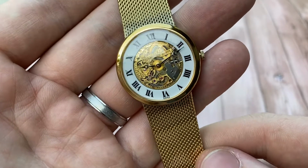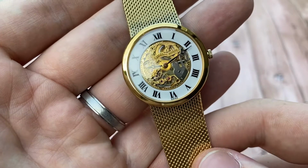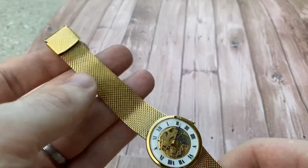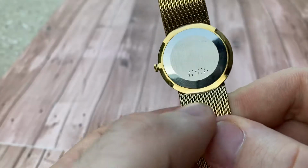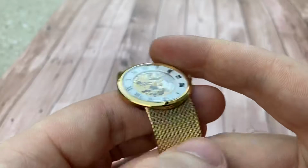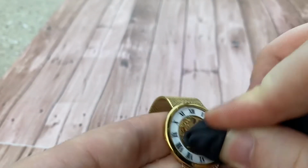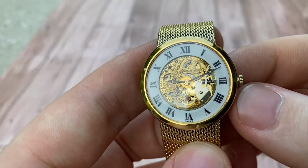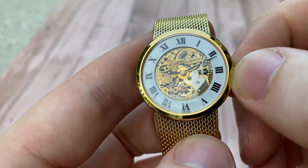It's a new old stock Universal Geneve skeleton watch from the 1980's, which is a very, very rare piece, and, as I said, new old stock condition. This baby is just super crisp, incredible. So, reference 842.136, powered by a manual wind caliber 2-42. I haven't wound it yet, just so you can see the awesomeness that's about to go on. So it's not ticking yet. Let's start with winding it.